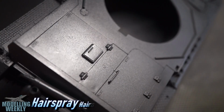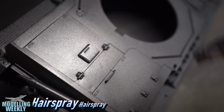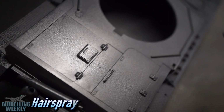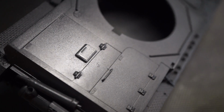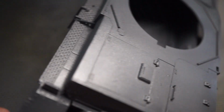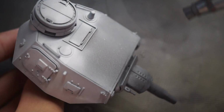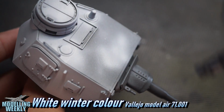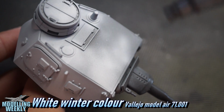I had some trouble getting the hairspray to spray through the airbrush. This is probably because my nozzle is pretty small, so if you're planning on doing this at home, use a bigger nozzle. The hairspray dried pretty quickly, so I didn't need to wait very long to spray the top white base colour.